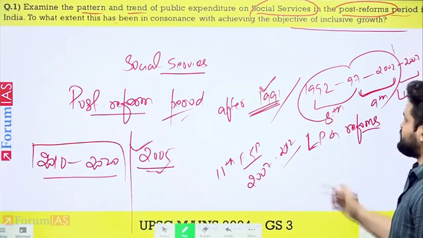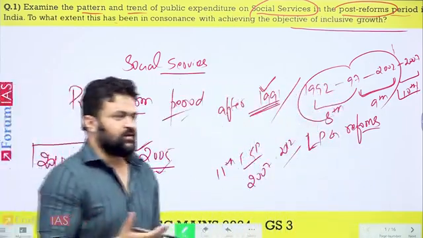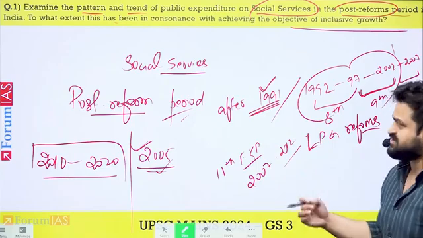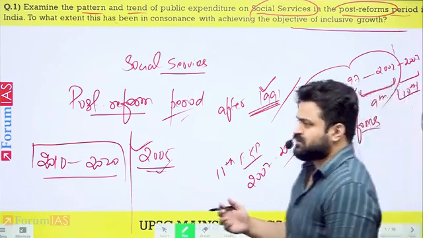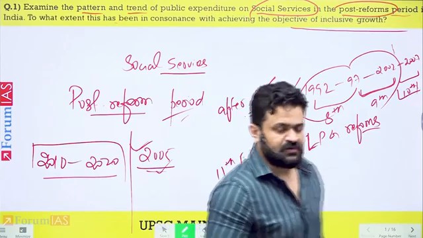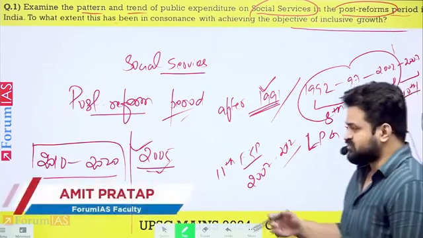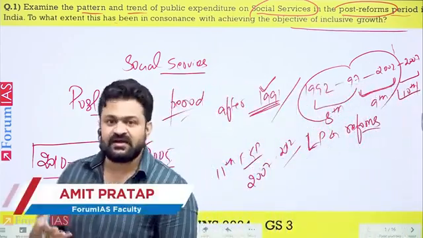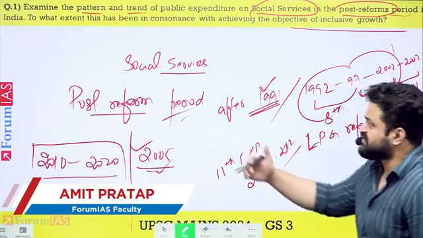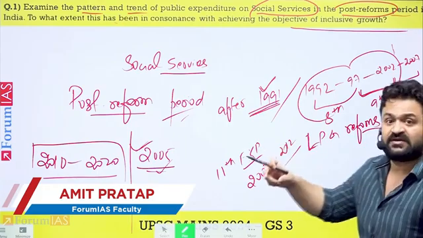The first part of the period focused on realizing the LPG reforms. Because initially, when we went for external assistance, BOP assistance from the IMF, conditions were imposed, and you know that a macroeconomic stabilization program was there, a structural adjustment program was there. So for example, the macroeconomic stabilization program necessitated the state to decrease its expenditure. So decrease in public expenditure was a very direct outcome of implementation of the LPG policy. That decrease in expenditure manifested in a decrease in public expenditure on social services also. So in that phase, inequality actually increased.